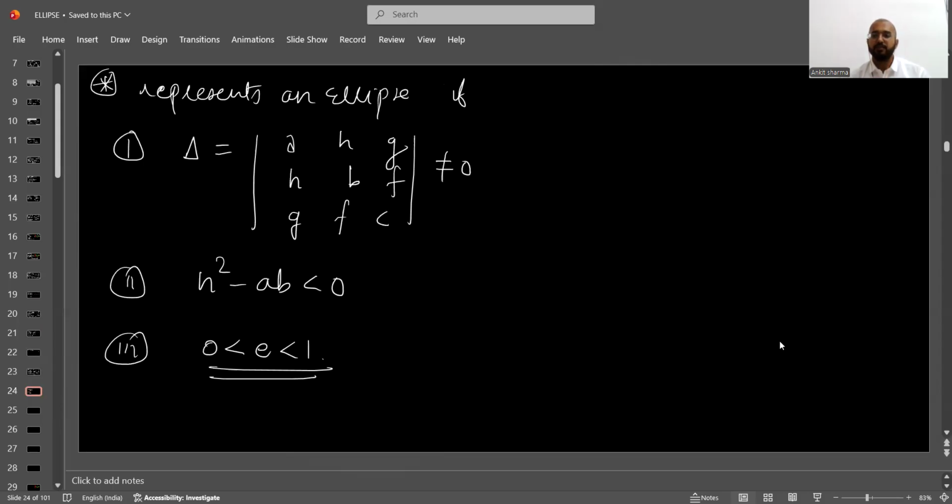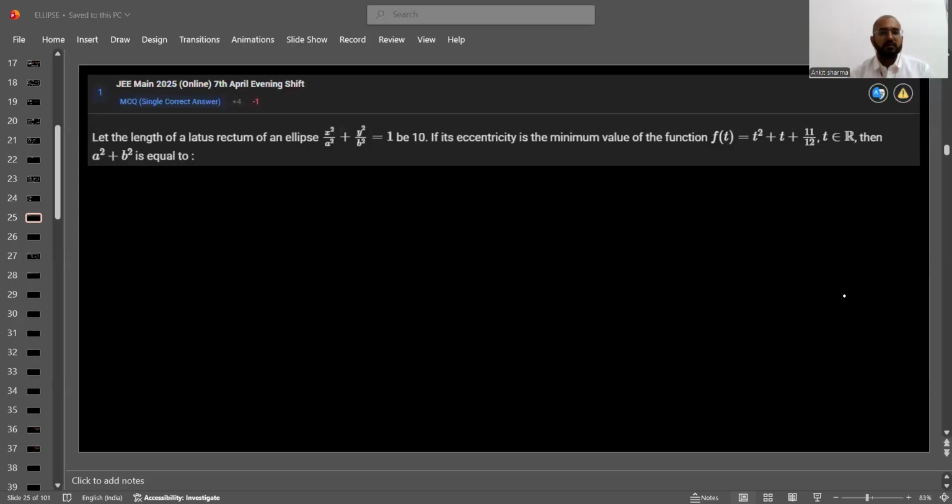Moving further. So considering some basic questions for the things which we have discussed before moving ahead. When you're solving an ellipse problem and you have to assume any ellipse and then solve, always assume the standard ellipse where A is more than B. Or you can even assume B more than A, but then accordingly you apply all the formulae. After getting everything, you would come to know whether A is more than B or A is less than B. That won't make a difference in the question.